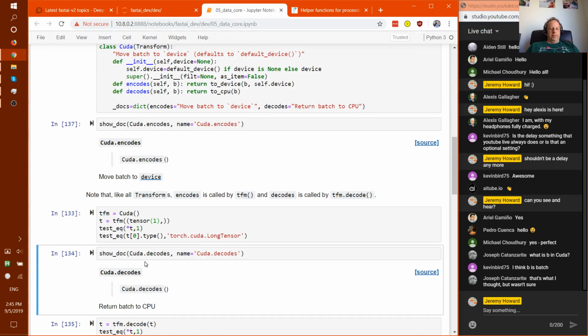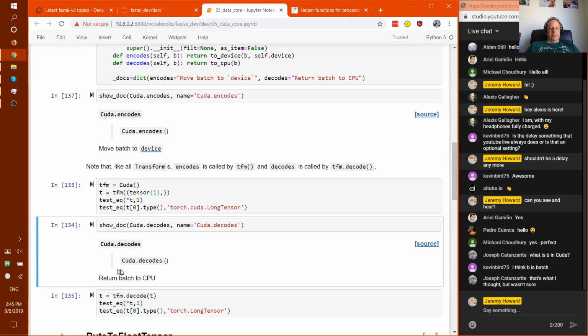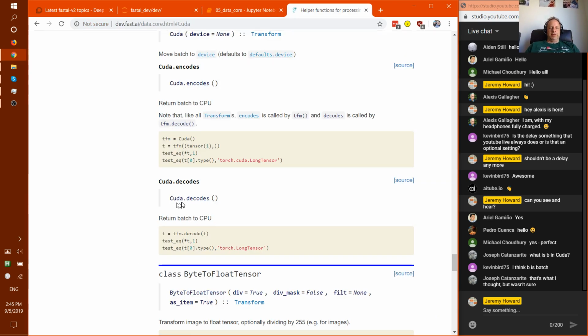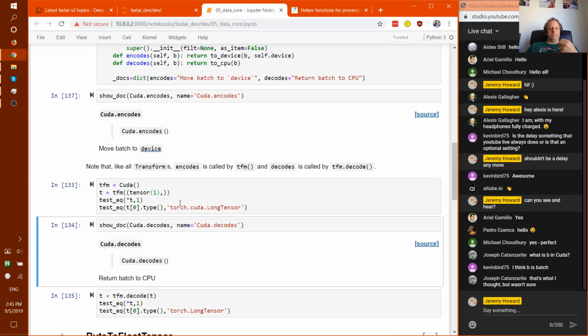So basically what showDoc does is it creates the markdown that's going to appear in the documentation. This is a bit different to how a lot of documentation generators work. I really like it because it allows us to auto include the automatic documentation anywhere we like, but then we can add our own markdown and code at any point.